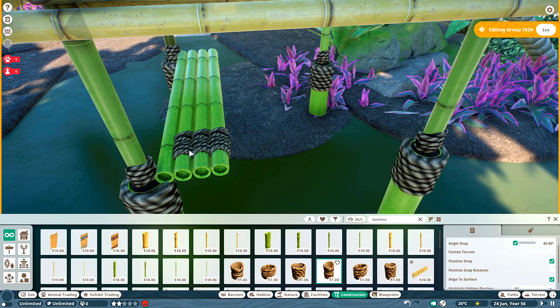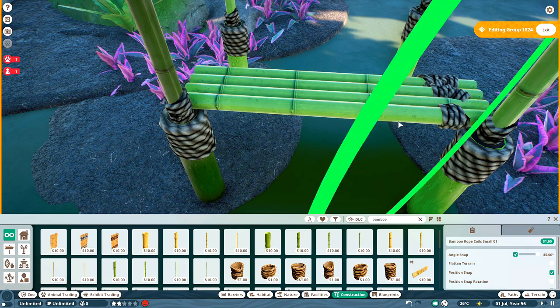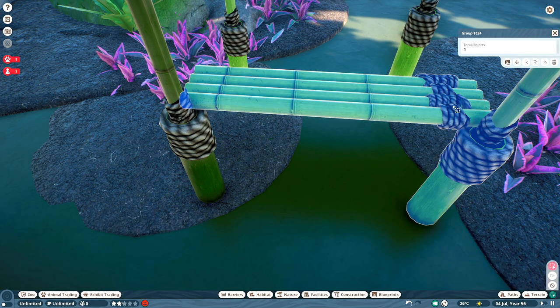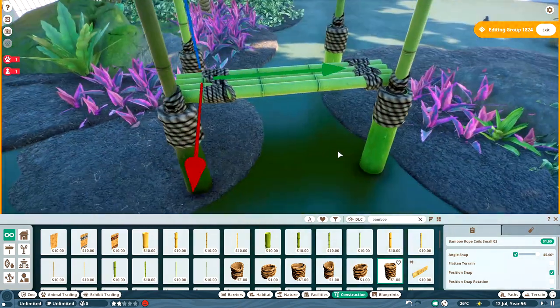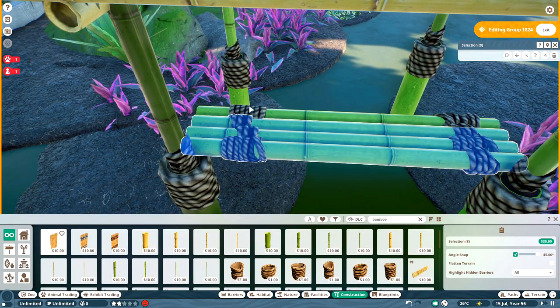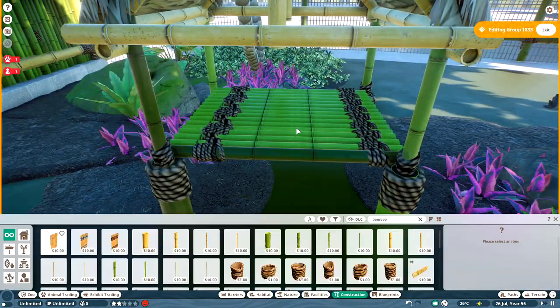So I just started creating this. Again, I'm using loads of the ropes. I'm trying to create this kind of credibility to the ropes and the bamboo structures, where they look like those ropes are there to join the pieces together. So obviously that would be kind of woven round.